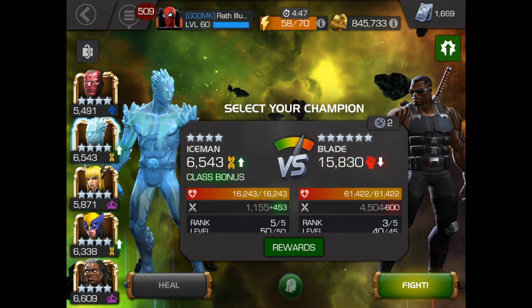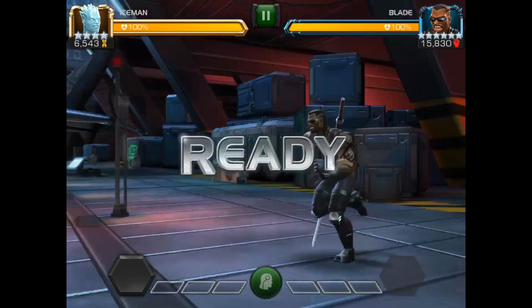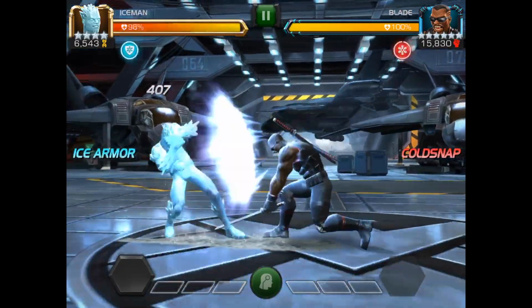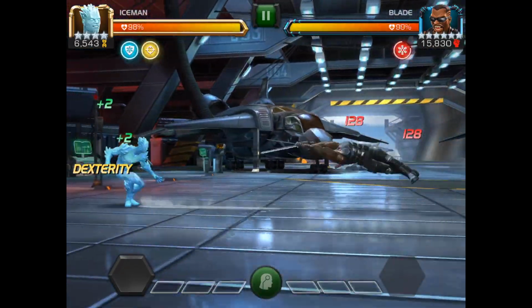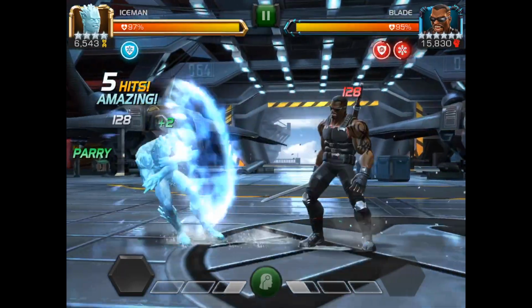Alright, so now we're moving into Blade. For Blade, having someone that is bleed immune is good, because even on a block, he can still bleed you. That's why I chose Iceman. You don't need to be bleed immune for this. It just helps.